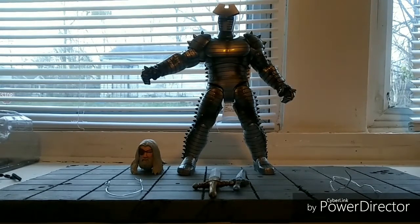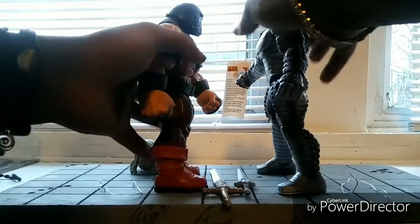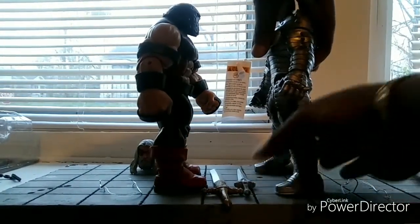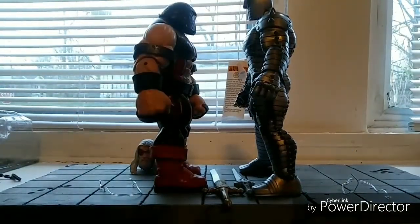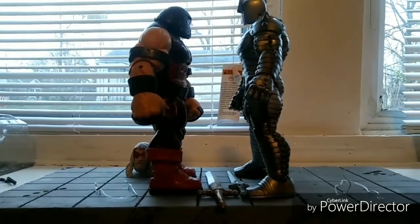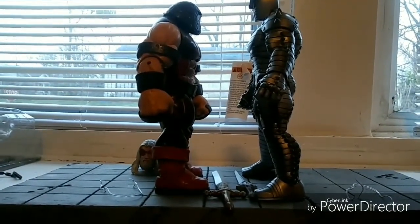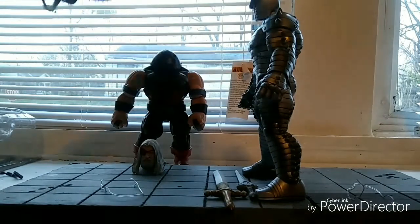I'm going to do a couple of comparisons and then I'll get out of you guys' way. The first comparison I'm going to pull up is Juggernaut. He's a pretty big figure, but this Destroyer is massive. He's got a little bit more height on him than Juggernaut does. They look pretty good together, both of them pretty big. But to go to a smaller scale, I'll take Angela out. Get this Juggernaut out of the way.